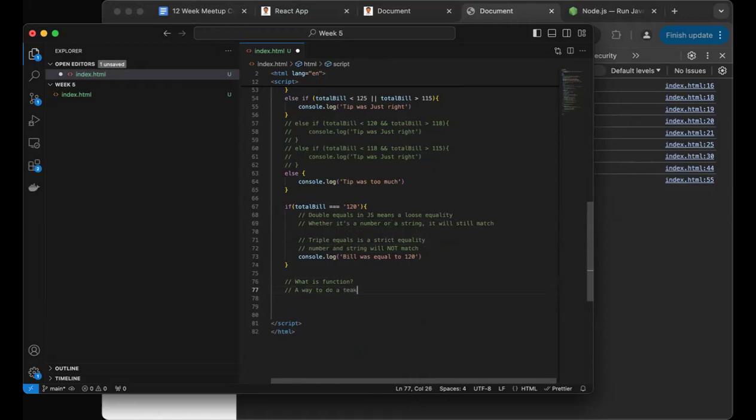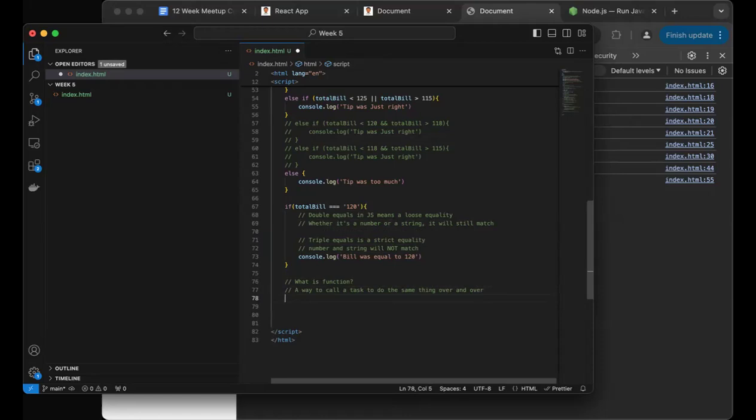A way to do a task or call a task. You do the same thing over and over. If you had a robot at home, you would have a function called do laundry. Every time you do the laundry, it gathers up the clothes, tosses it in the machine, puts in the soap, waits for it to be done, hangs it on the dryer, or if you have a dryer, and then folds the laundry, puts it away. The function, the task never changes. It's the same exact thing every time. So you can either schedule the function or just call the function.